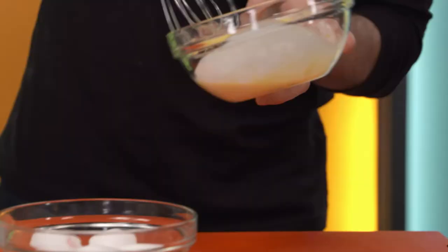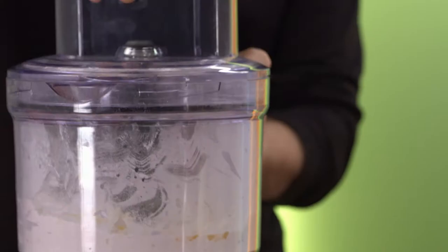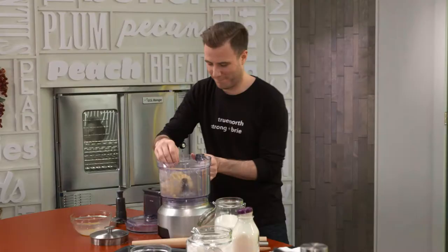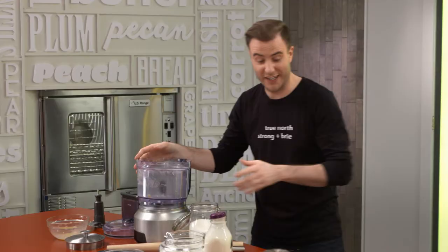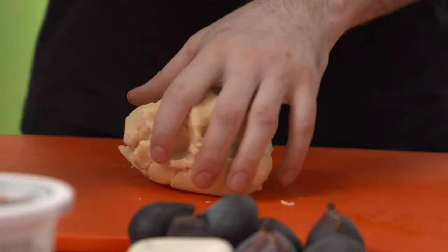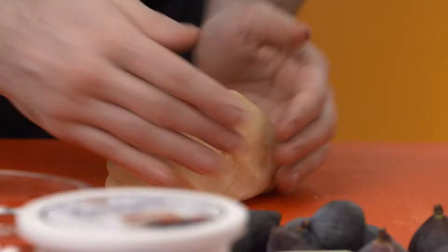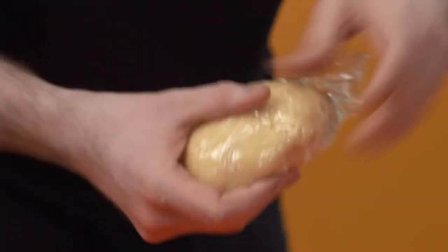Give them a quick whisk, then add to the mix. Same thing as before — you just want to pulse it until it comes together. I got the ball. Never want your dough too dry. And excuse me if I start sounding chef-y, but when you knead it, you want to take care that you don't overwork it. It came together so wonderfully. Give it a quick wrap, then I'm just going to let it set up in the fridge.